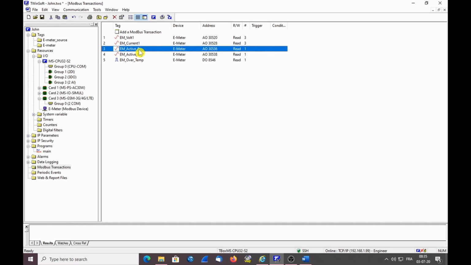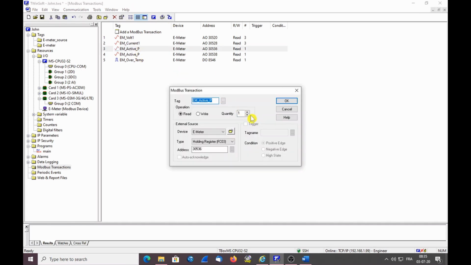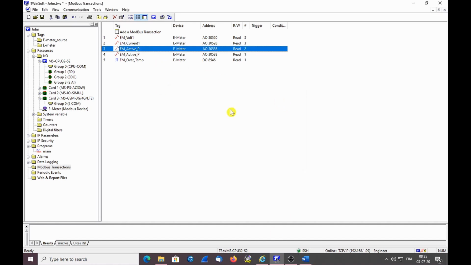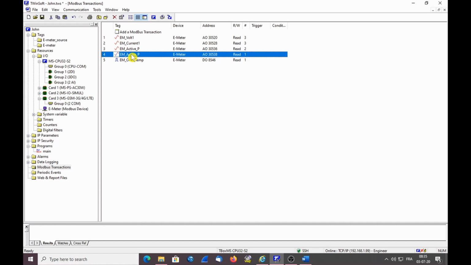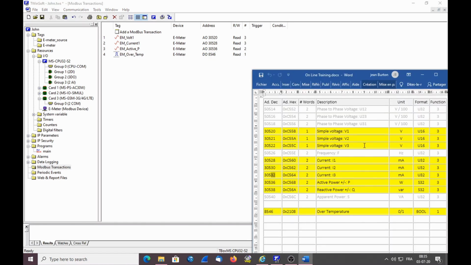And the same for active meter, I can put it to 2 because addresses are successive in the device and addresses are successive in T-Box. Be careful that when you do block communication, you cannot mix several formats in one block. You can only make blocks of 16 bits, blocks of 32 bits, blocks of floats.